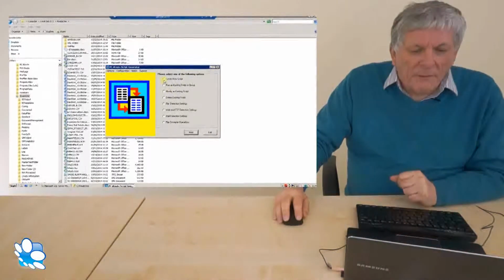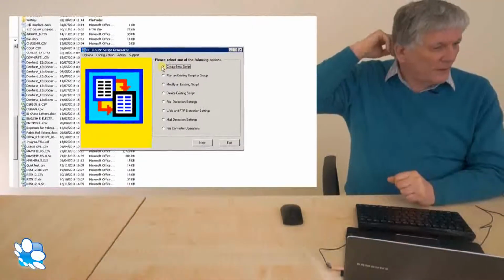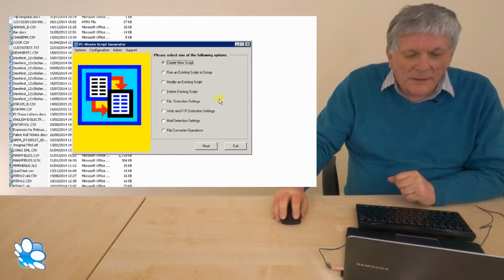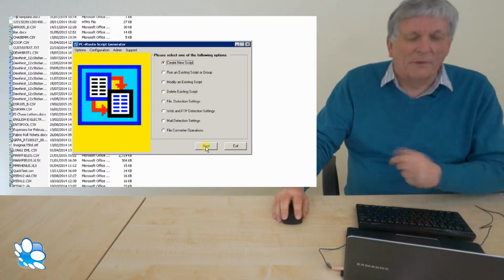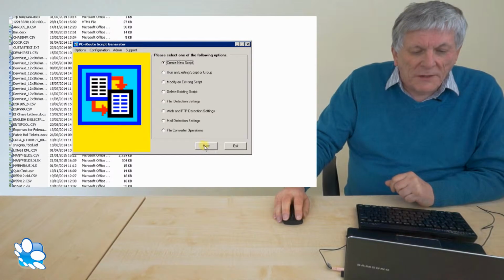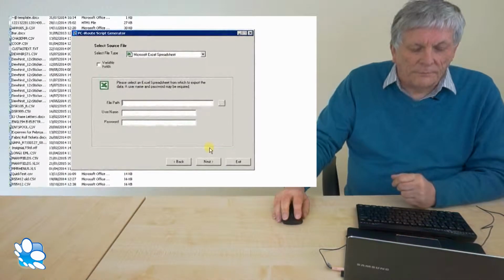So this is the iRoute program running on the PC, and basically iRoute is Route 1 in reverse. It will let you take any formats that Route 1 can create and upload them back to the iSeries. Obviously, the data does not have to have come from Route 1 in the first place, but just in this example, it makes it easier if it does. So, having opened the iRoute program on the PC, I then say I'm going to create a new script, a script being equal to a definition on the green screen.